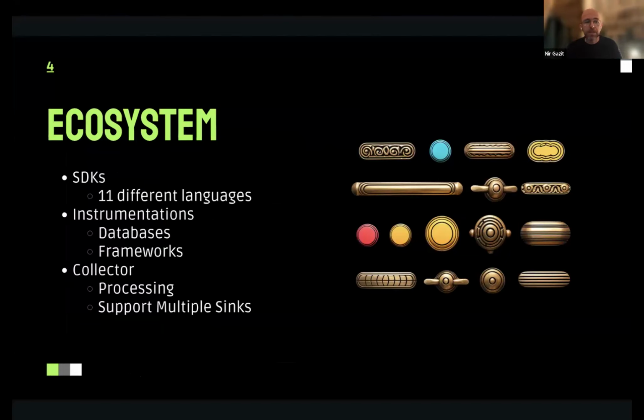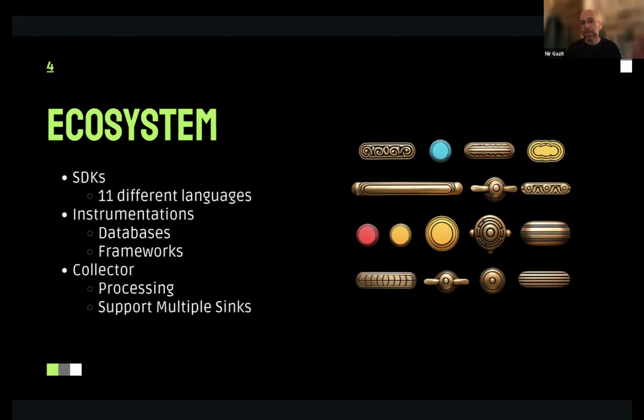But that's not all, because you don't really want to manually create metrics or traces in your application. So there's an extensive library of what they call instrumentations. Basically, they automatically wrap commonly used frameworks, libraries, databases, and services, so that if you use them, you get a pre-made set of metrics, traces, and logs that you can just plug into any platform and view.